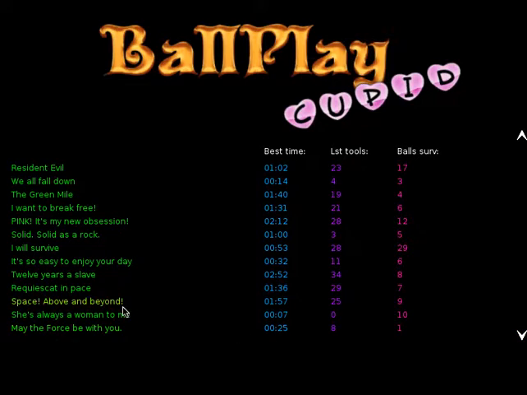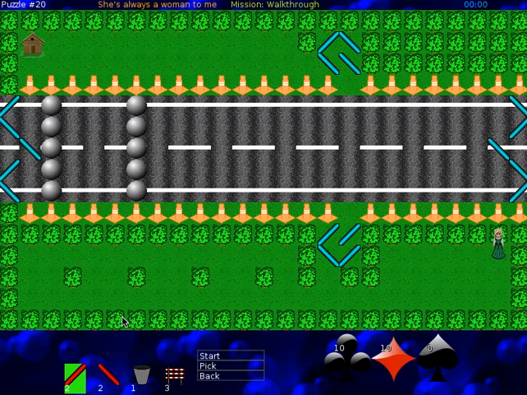Let's see. Well, let me demonstrate this one. In this puzzle, you can see a woman. She doesn't have a name. She is just there. As soon as the balls touch her, she's dead. Then you lose the puzzle. And she has to get home.